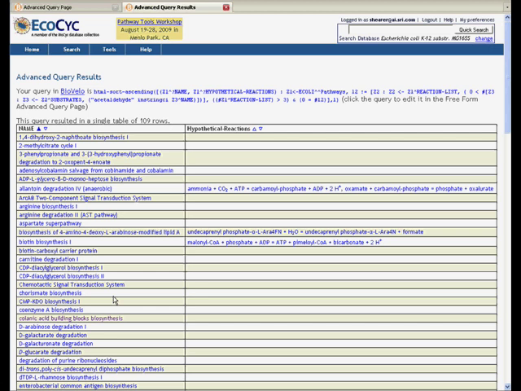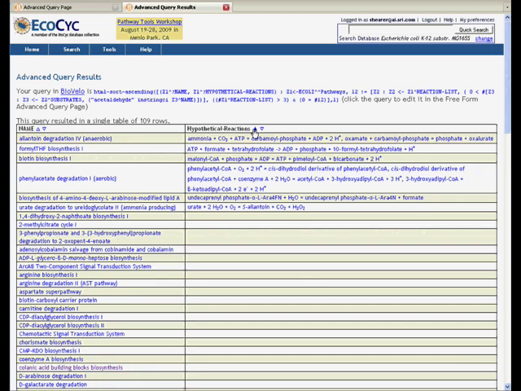Pretty straightforward, right? Nice. And in our output here we have additional information. 6 of those pathways contained hypothetical reactions, and we could actually sort by those hypothetical reactions, of course. There we go. Now if we were about to embark on some computational biology thing where we tried to predict enzymes to carry out these hypothetical reactions, we would be in a good place. And this is kind of nice.